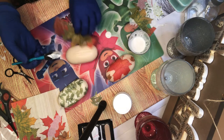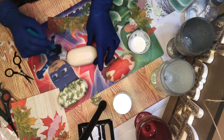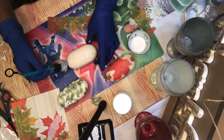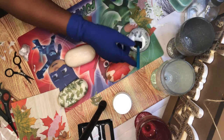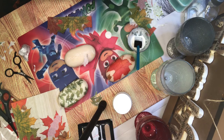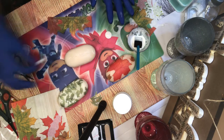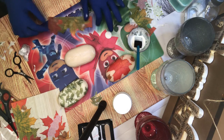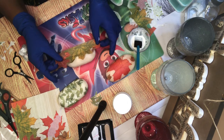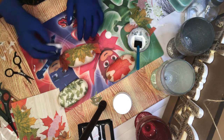Okay, so look at you. That's what I think I'm going to do. I'm going to start out in the middle. Okay guys, this is my first time doing a large piece like this. But I'm pretty sure you can take the napkin and do the whole thing that way, if you don't want to cut them out and all of that stuff. So let's do it like this. Right? And then we're going to work our way out.